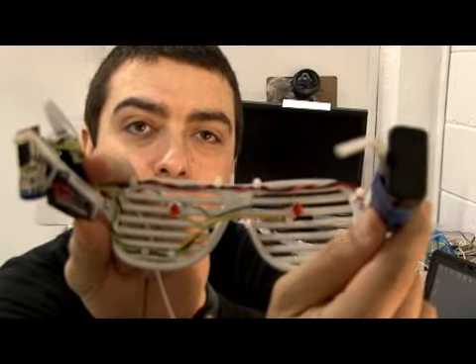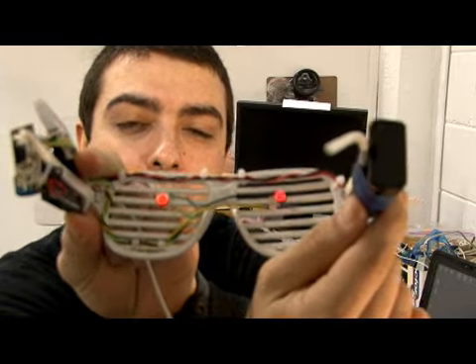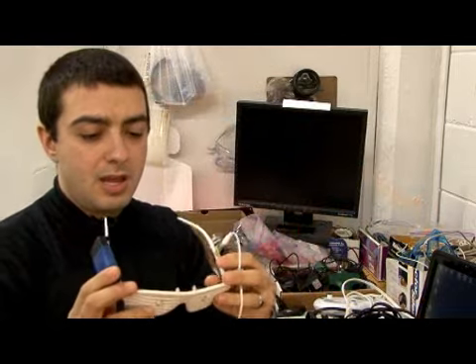When I turn it on, you can see that the LEDs are blinking. One is blinking a little bit differently than the other. When you wear the glasses and this kind of light effect happens, your mind causes you to have visual experiences — you could call them disruptions or hallucinations. All kinds of interesting things happen: you see lines and shapes and so on.